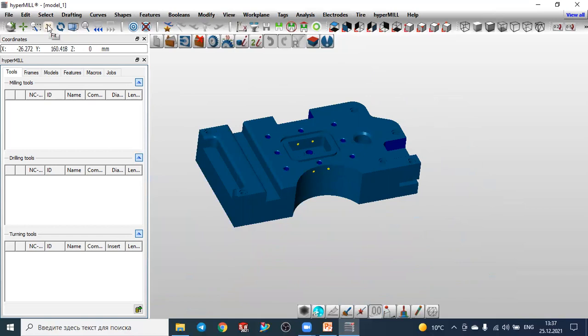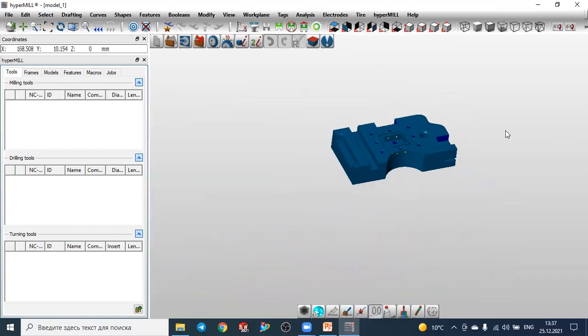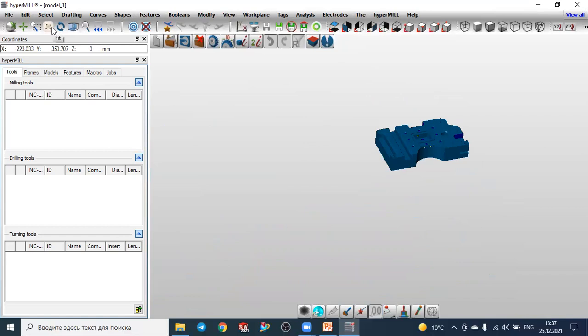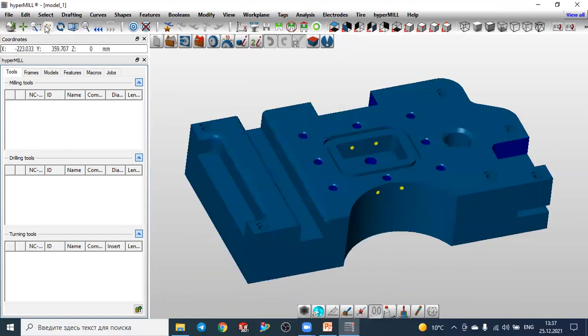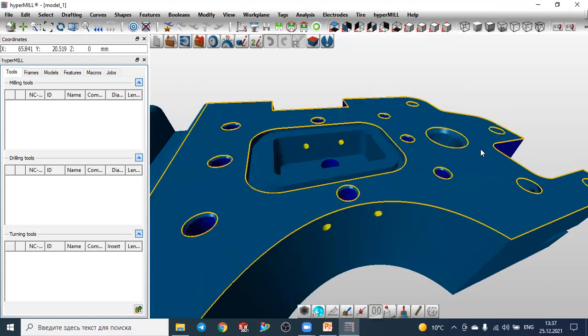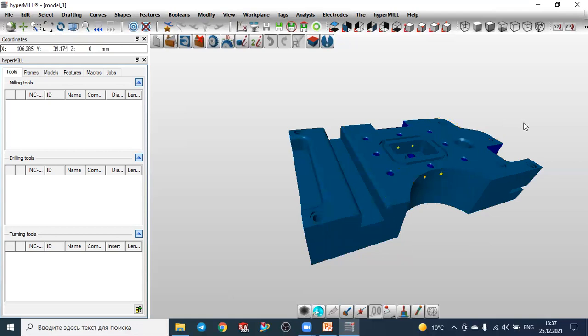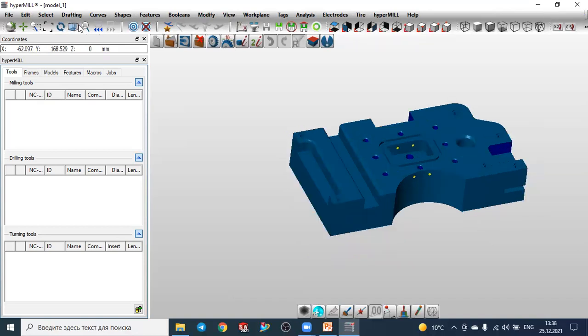So the next one is fit. For example, if you make some movement like this, and if you press the fit function here, the whole workspace will be fitted directly to the screen and zoomed. So this is a very useful tool. And here is the refresh. Here we have the toggle projection. If you select toggle projection, it will be projected like this, so your workspace will be illustrated like this. If you select it once more, it will be returned to the initial position.